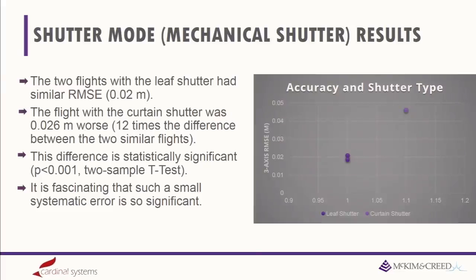The next thing we wanted to check was the shutter mode, the mechanical shutter on versus mechanical shutter off. I'm sure if you've looked at unmanned systems, it's something that people talk about a lot these days, systems with a mechanical shutter. Well, this is an example of those differences. Again, this is the exact same sensor, exact same camera, the difference being the mechanical shutter was on and the mechanical shutter was off. When you normalize it for the spread, that's 12 times worse than what that spread was with the mechanical shutter on. So of all the things that we tested, this made the biggest difference.